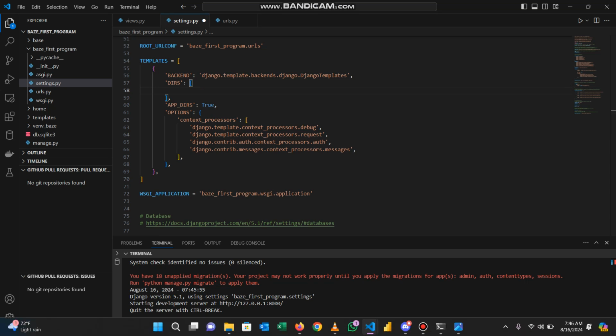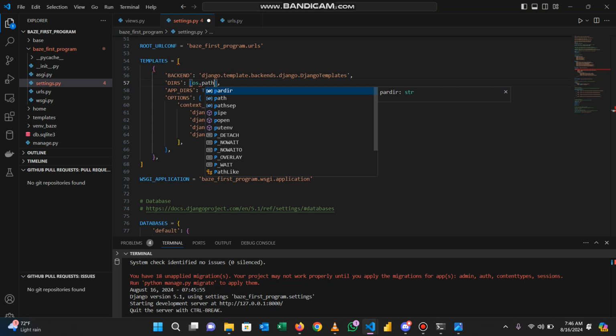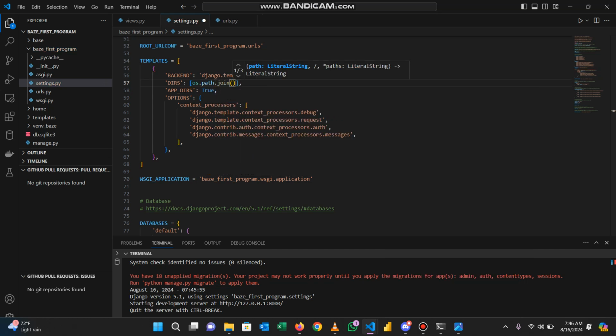It's a list inside a dictionary at the same time. So I'm going to say os.path.join, and I would say base underscore dir, then I would say templates.